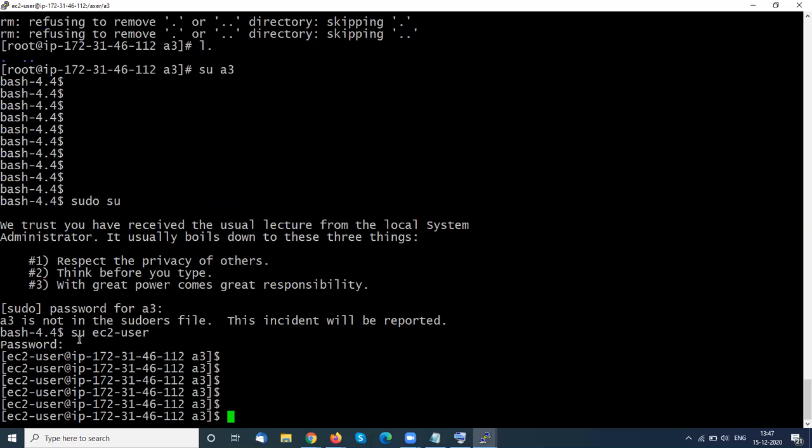Whenever we create a user, the .bashrc and .bash files are copied from a centralized location. So we need to copy these files and paste them into the home directory. So I'm going to copy. Where are the files located? The files are located in cd /etc/skel.